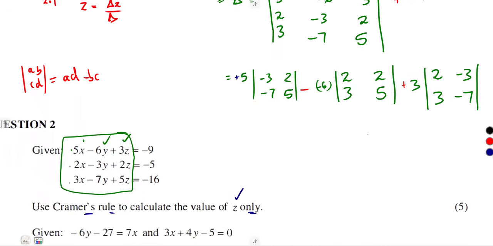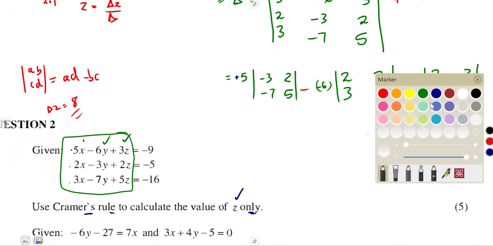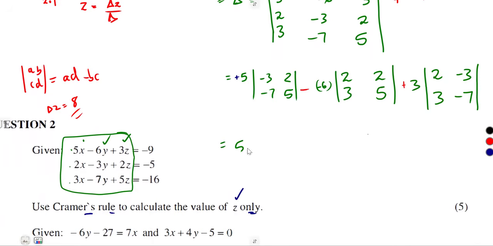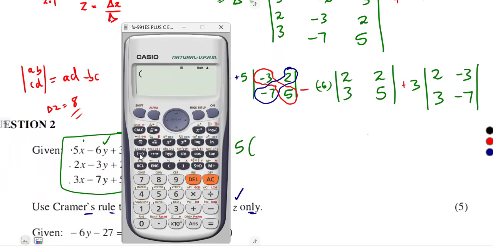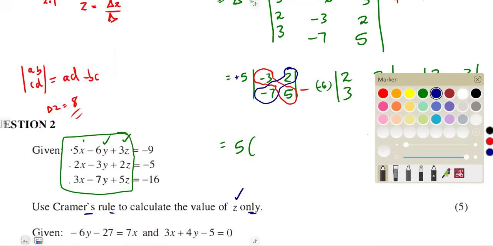That is how we answer these questions, guys. So here, that's positive 5 times the determinant. Multiply these together minus the product of 2 and negative 7. So here it was going to be negative 3 by 5, then we subtract the product of 2 and negative 7. So that was going to give us negative 1.